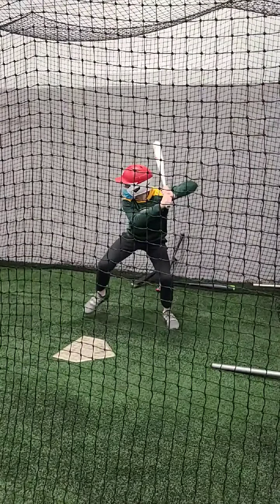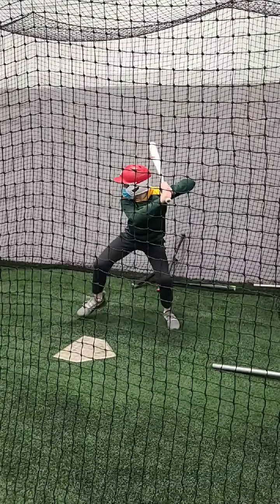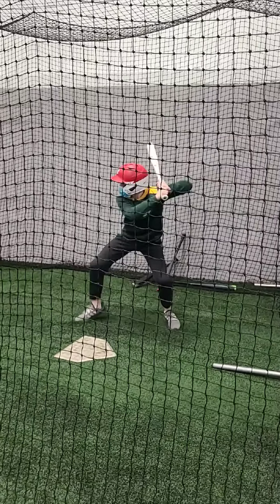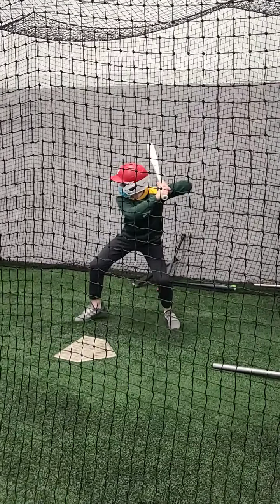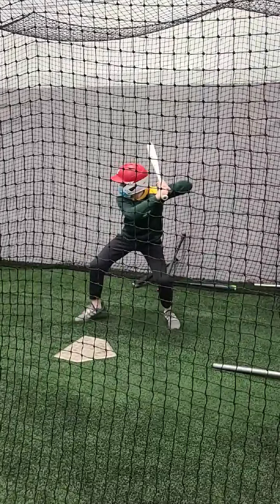You do have 100 percent of energy on your back leg right now as you're slowly going forward on your stride. Right now you're in a good spot — not counting your back foot, but other than that, front heel lands, back knee starts to pinch, hands are standing back right now, which is really good. That's a pretty good setup right there.